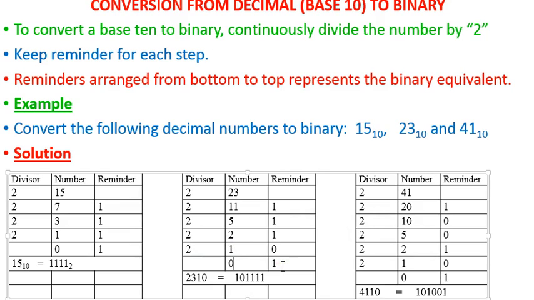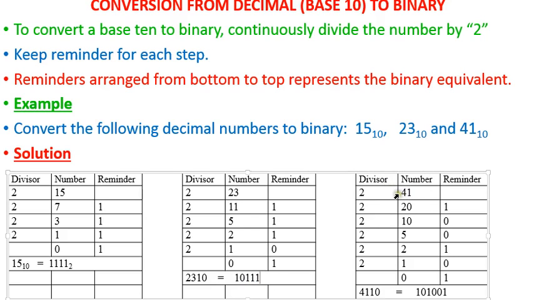So if we want to find our final answer, as I said, we arrange from here to here, which is the first number here. We have 1, followed by 0, followed by 1, followed by 1, followed by 1. So my 23 base 10 is equivalent to 10111 base 2. Here I made a mistake. There are supposed to be 3 ones, not 4.